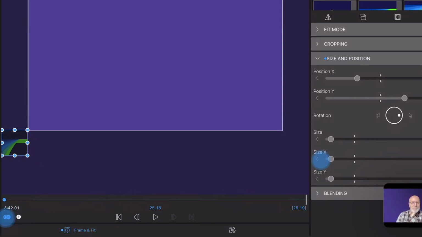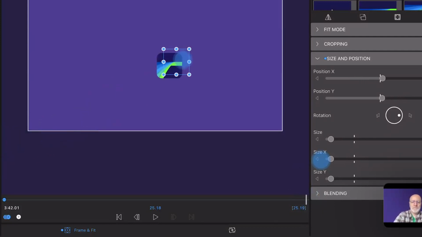However, because you've already activated keyframes here, wherever you move that picture now, if this is on a fresh frame that doesn't already have a keyframe, it's just going to add a keyframe automatically for you. So I've got my playhead on the frame I want at the end of this clip, and I'm going to move my logo up to the top right.